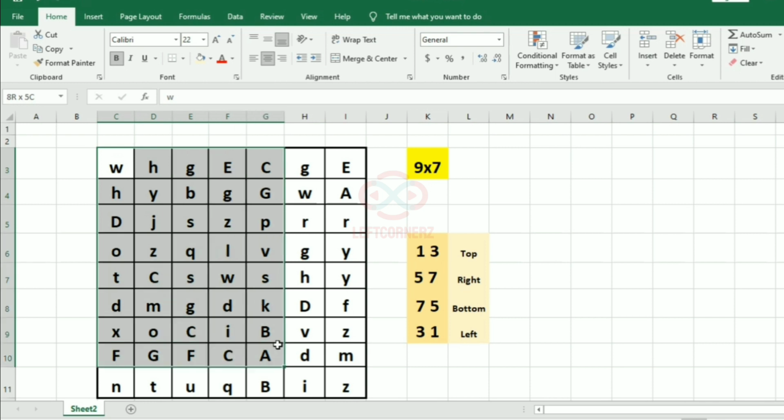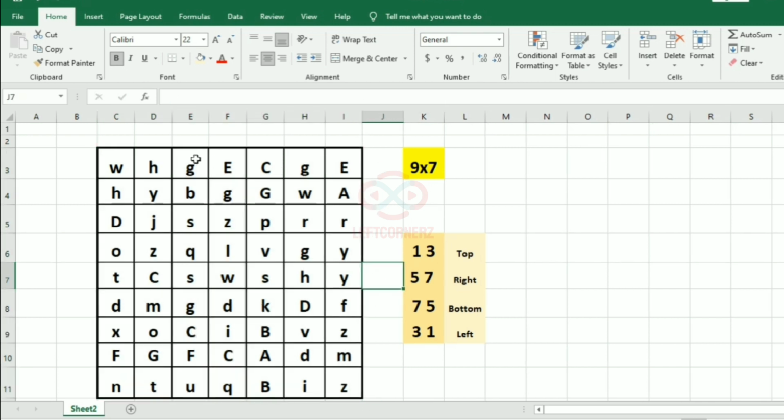So in this test case we have a 9 cross 7 character matrix, and this is it. And here we have given the coordinates of the top, right, bottom, and the left.